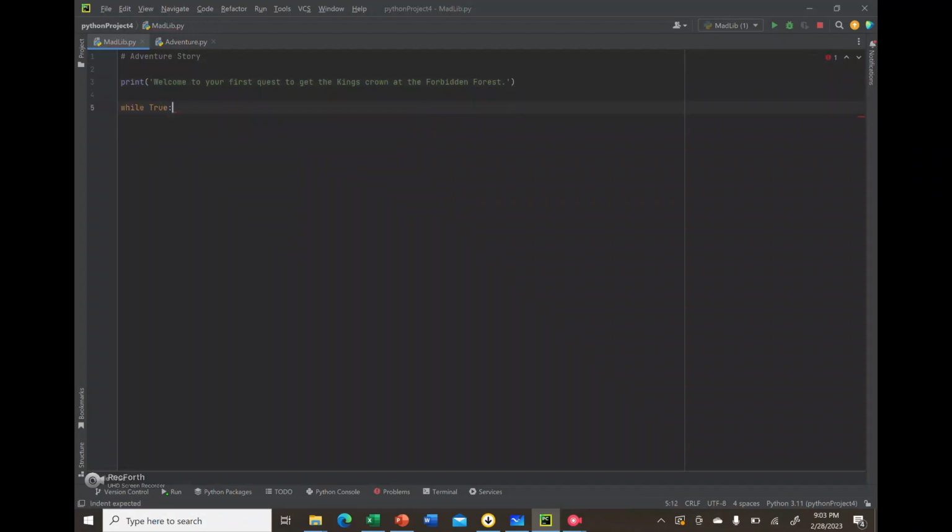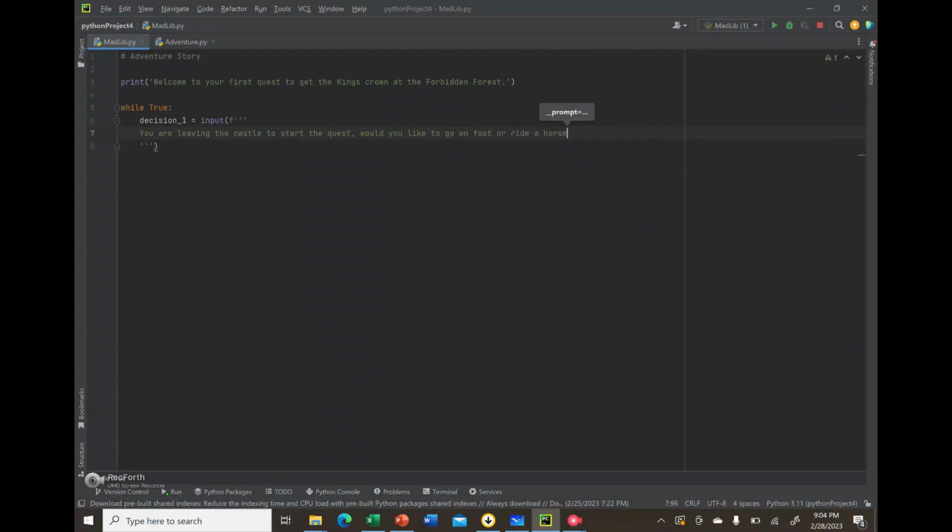For the if and elif portion where you're working on the decisions, I'm going to do a while true just so I can continuously print this out when testing it. I'm going to create a variable called decision1, set to an input, and this will be the first decision that the user is going to be able to make. Based on their decision, it will go to the next decision and branch out from there for different options. So let's say decision 1, we are leaving the castle to start the quest.